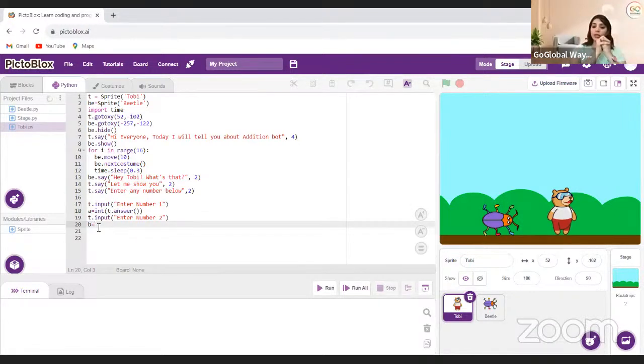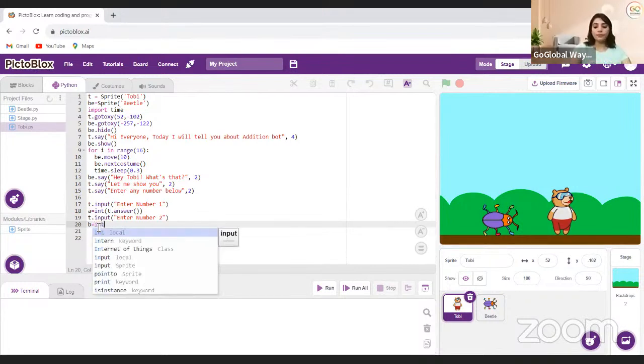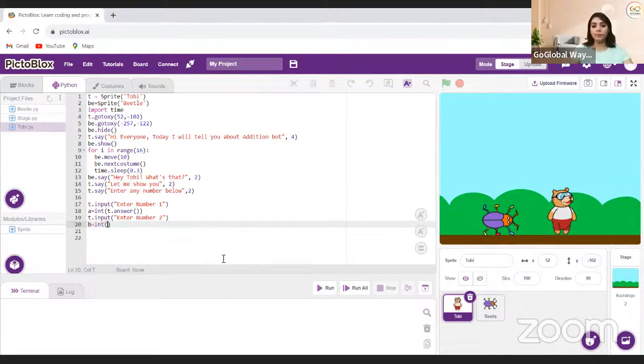Number 2 I'm storing in a different box. So I'm storing the value b equals to integer t dot answer.